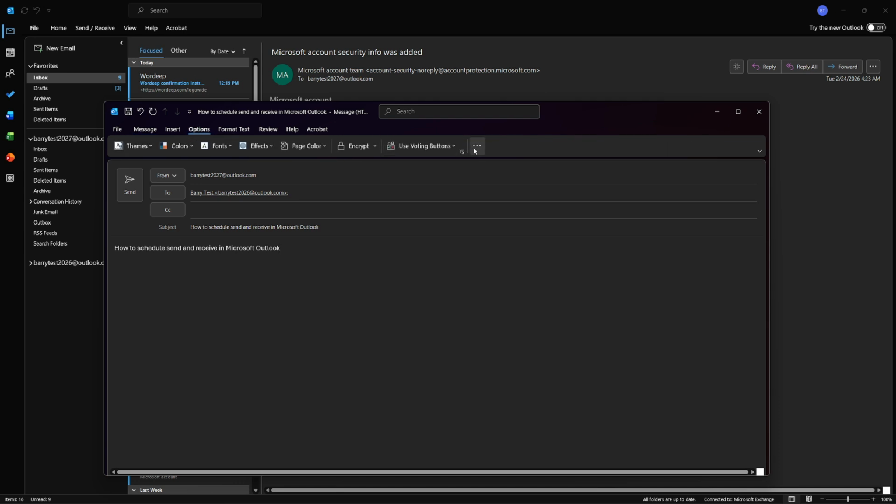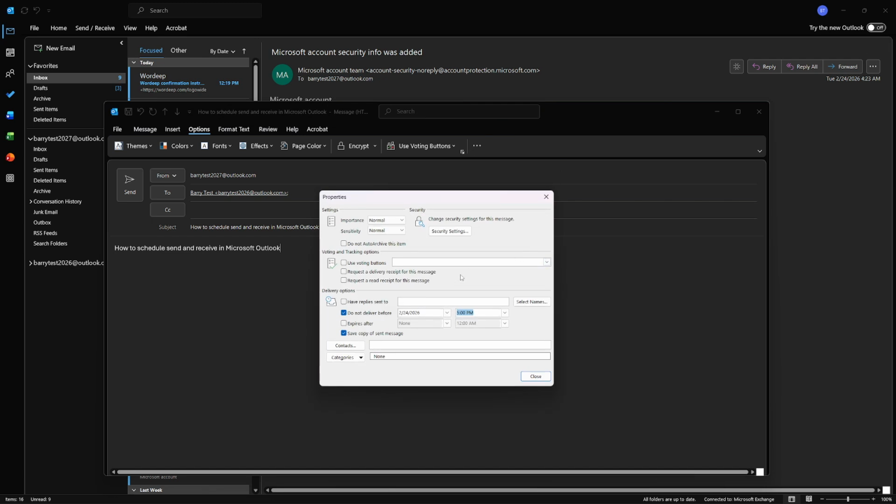Check the box that says, Schedule an automatic send/receive every. This tells Outlook to run a sync on a timer. In the Minutes field next to it, enter how frequently you want Outlook to check. A common choice is 5 to 10 minutes. 5 keeps your inbox feeling fresh without being too chatty on the network, while 10 or 15 can reduce background activity if you're on a laptop or a metered connection. You can adjust this number anytime later if your needs change.